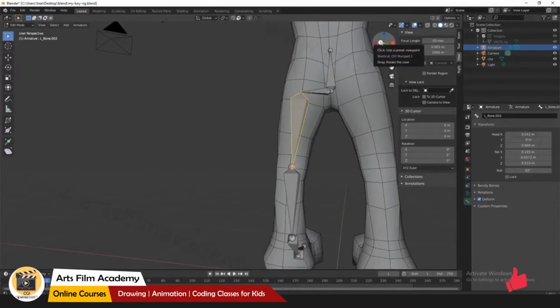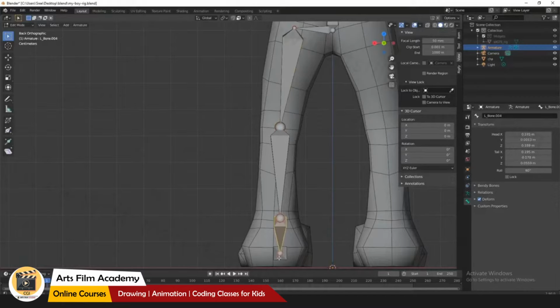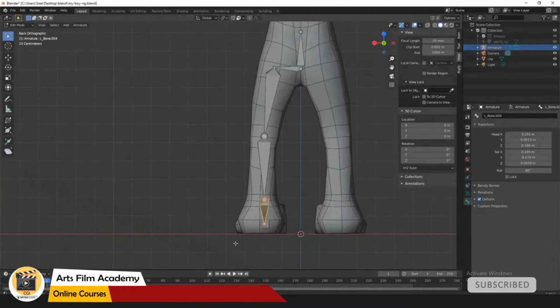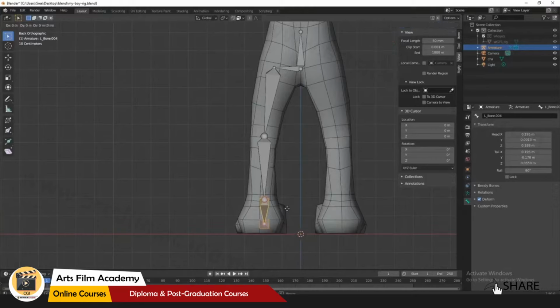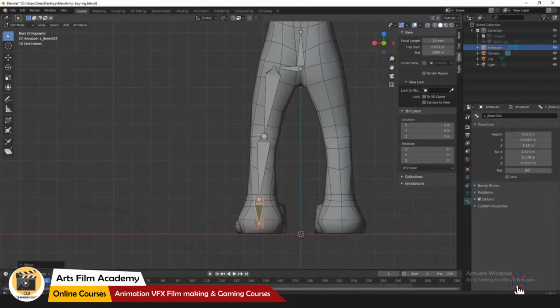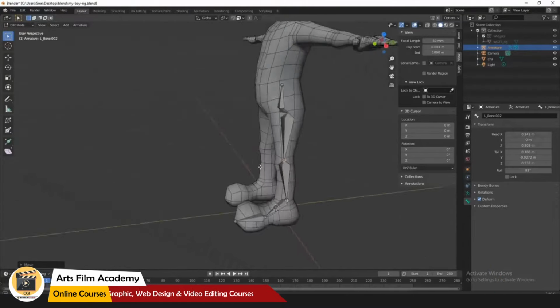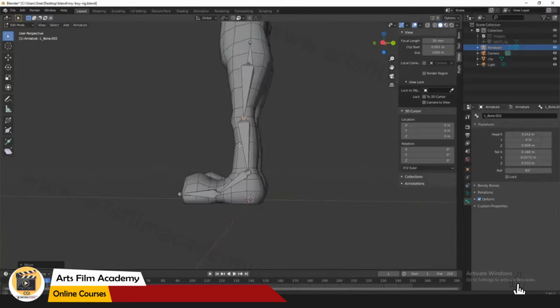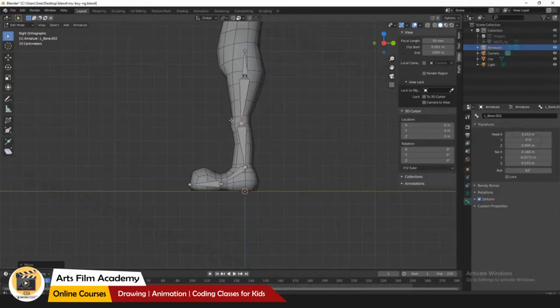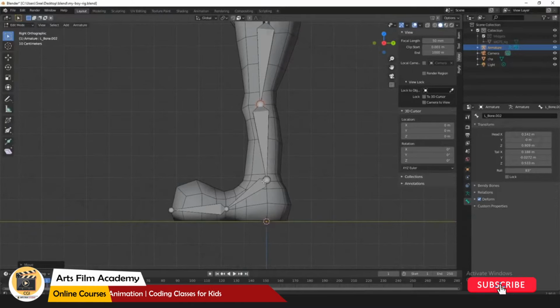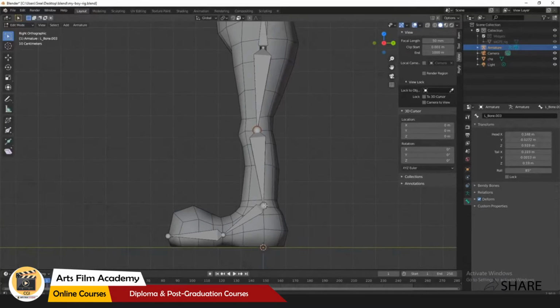Okay, so let's see in the back side. Okay, so we can handle this and let's move this side. Let's give an angle for it. Done. Okay, let's make it a little bit straight. Okay, so this is looking okay for now. Then let's give some controller for this. So let's go to this view and IK control.